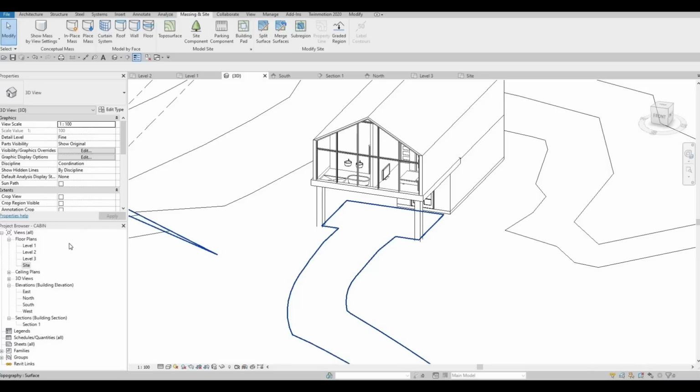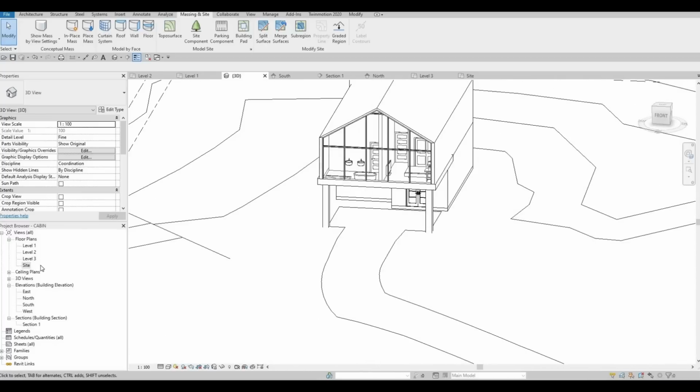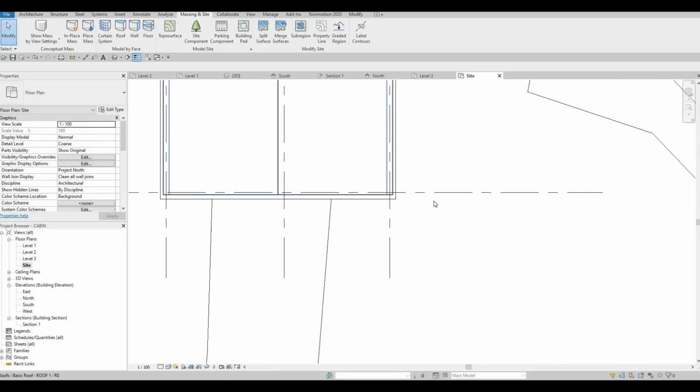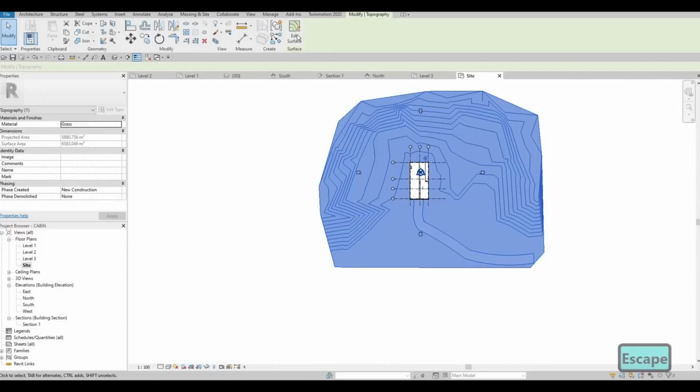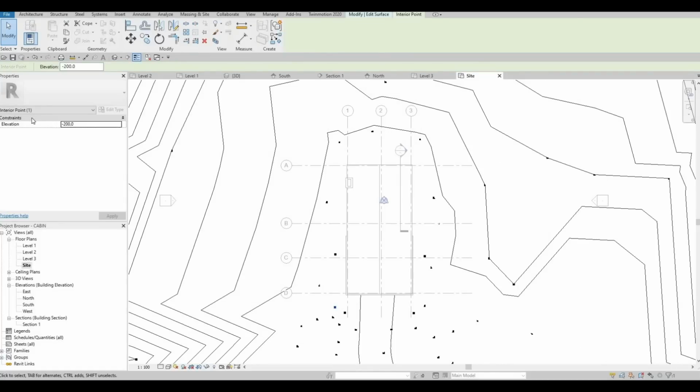I'm just gonna edit one thing here, which is to go back to the site, edit the surface, and what I place here is just negative. Let's put this one to -20 only.